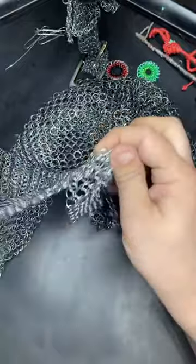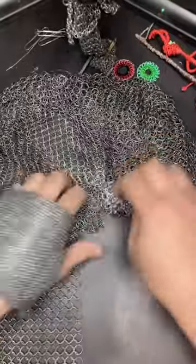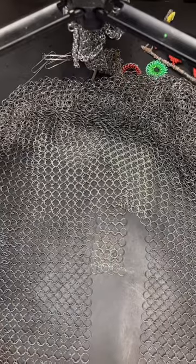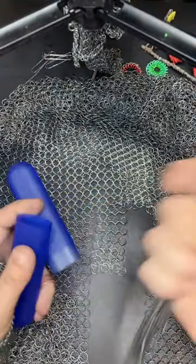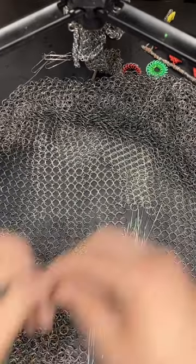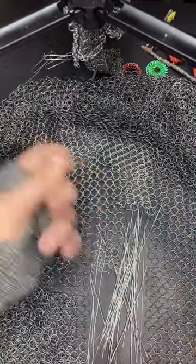Find our spot where we left off. Sets of 20. My pre-straightened paper clips. I know a lot of you are going to say, where are the paper clips? All right, well, so we're going to do one from the start. Step one, straighten paper clip. Doesn't have to be perfect.